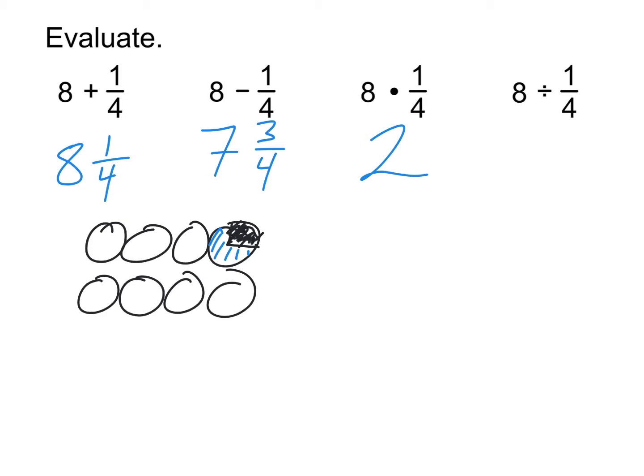And then finally, 8 divided by 1/4. While you're still getting a really good feel for this, I suggest you actually write out the work on it. Because otherwise, if we just go on intuition, it tends to lead us into thinking the answer is 2 here, and it's not. So, showing the work of how we could actually get that, I would do 8 over 1 times 4 over 1. Because we always flip the second fraction. And so if I'm doing 8 over 1 times 4 over 1, that's really just the same thing as doing 8 times 4. So, what does 8 times 4 equal? 32. And that's the answer there.